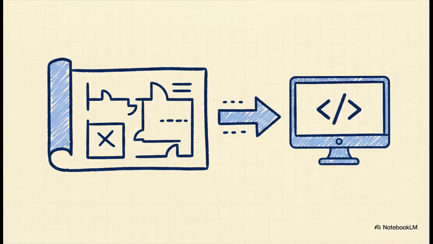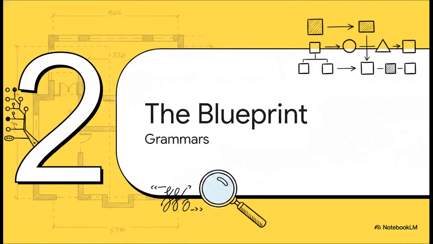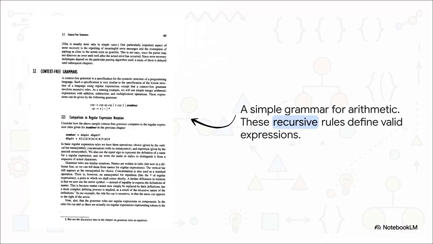To get to the bottom of this, we have to remember that you can't just talk to a computer like you talk to a person. You have to give it a really precise, formal set of rules for a language. The best way to think about it is like a blueprint, right? Before you build a house, you need a detailed plan that shows exactly how every single piece fits together. For a computer, this blueprint is what allows it to understand our instructions. And this blueprint for a programming language, it has a name. It's called a grammar. It's just a set of rules that defines what is and what is not a valid statement.